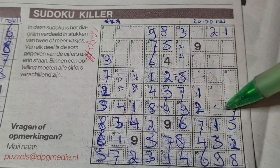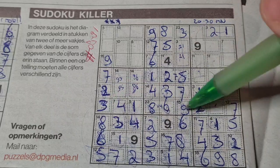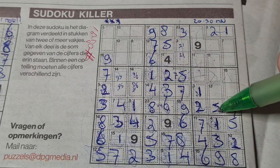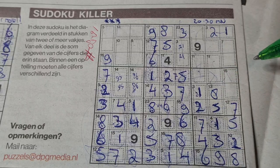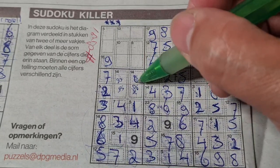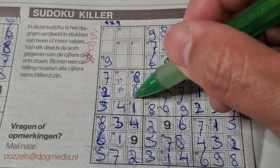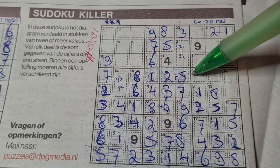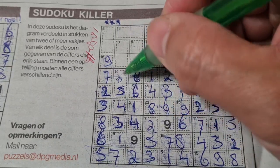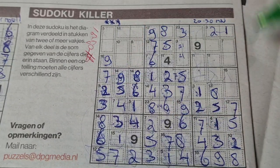One box left in this row for the middle. 1, the 2, the 3, the 4. 5 is missing. In a box of 13, the combination will be 5 plus 8 is equal to 13. 8 and a 6. We have 8 now in this row. No 8 there. 8 should be here. 6 goes there. 9 and a 5. We have a 5 in this row. So no 5 there. 5 should be here. And a 9 goes there.